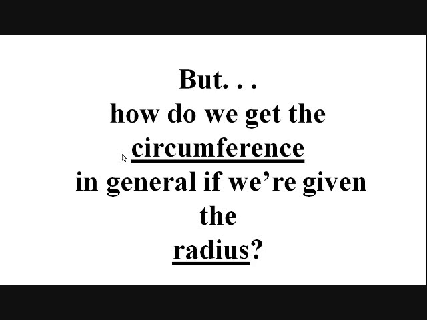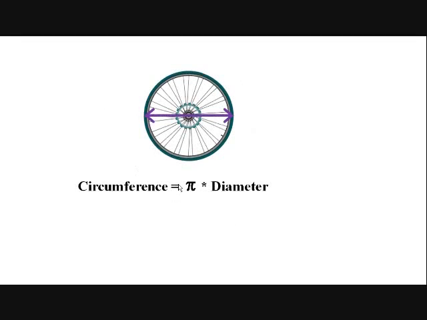Now we already have a general formula that relates the diameter to the circumference, right? We have that the circumference is equal to pi, a little more than 3, times the diameter. Often this formula is abbreviated as circumference is equal to pi d, right? Where d is just an abbreviation for the diameter. So I'm looking for a similar type of relationship, but not between the diameter and the circumference, but between the radius and the circumference. Can you come up with a general relationship between the radius and the circumference? Pause and ponder on that.